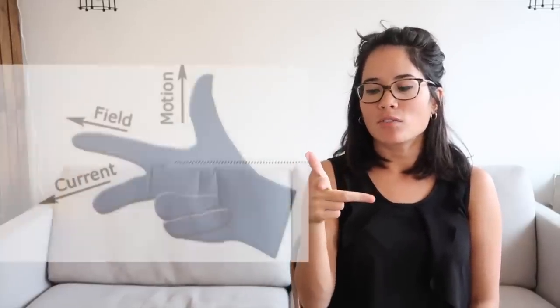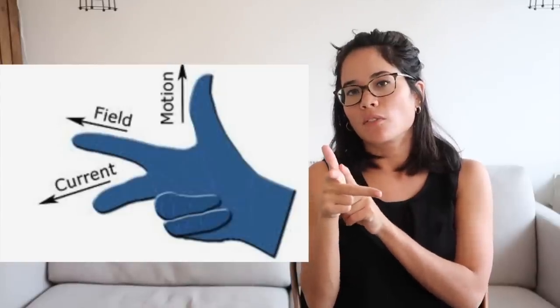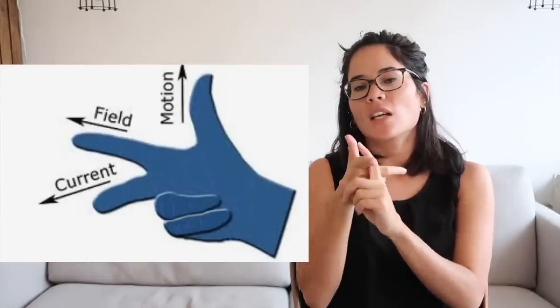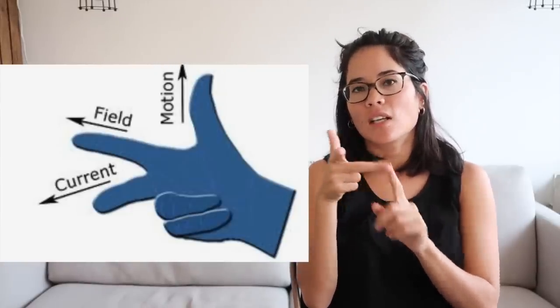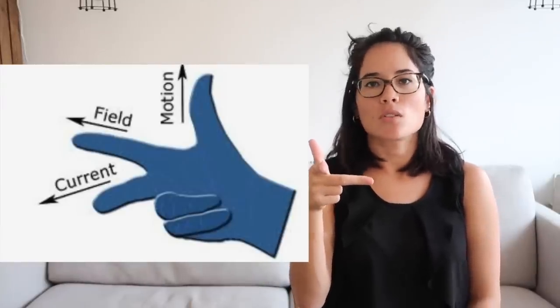Now, in terms of working out which direction everything's going to move in, this time you use Fleming's right-hand rule. So you find again that the thumb shows the direction of the force or the motion. First finger is the magnetic field, second finger is the current, but you have to use your right hand because otherwise it won't line up properly if you use your left hand.